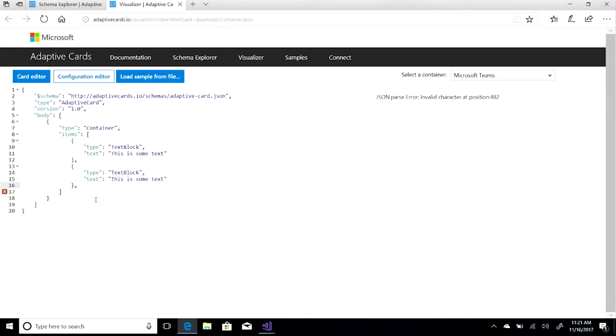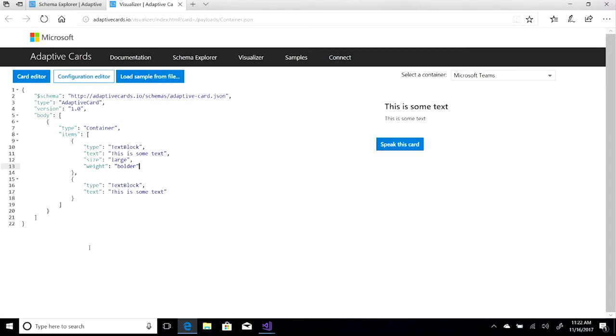So we wanted to do 2 text blocks here. So we'll add 2 text blocks, and maybe we'll make this top one a little bit bigger. Let's see here. What do we need to type here? So we'll make that one large, and then we will never forget the commas in JSON, and then we'll add a little bit of weight to it. Let's see. There we go. So now we got some weight in here. What are we missing here? We're missing our quotes. There we go. Nice. So now we got that up there.